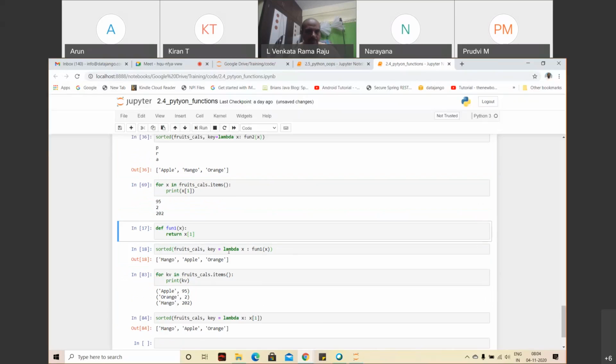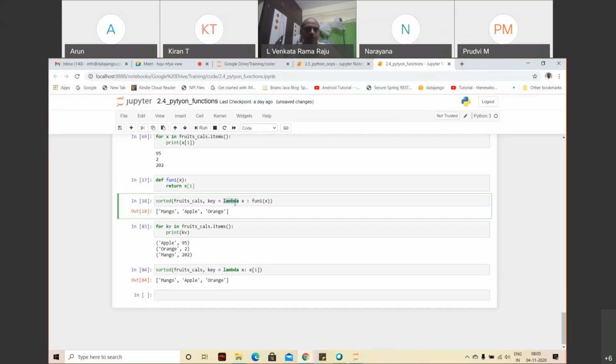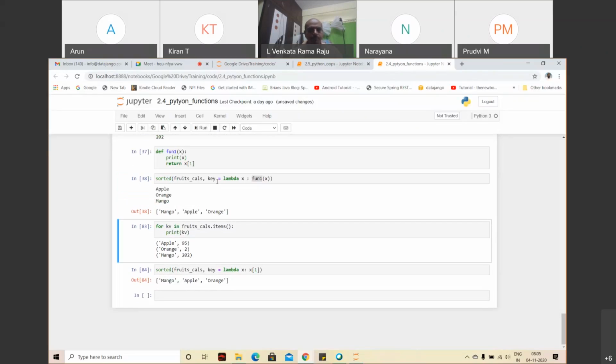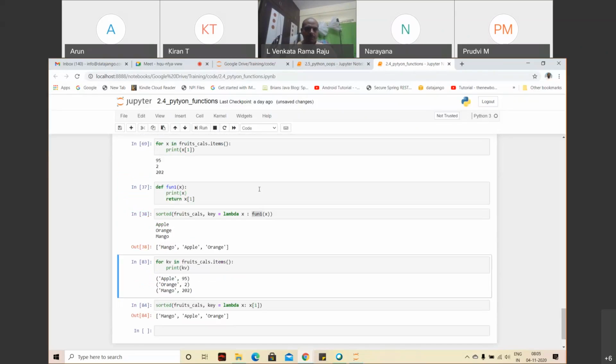So here, when we say key is equal to lambda x, what is the x? x is going to be a tuple from this dictionary. I wanted to print that tuple there. And fun one is going to take the, let me print here. Still it is showing that one. Try to print the type of it.